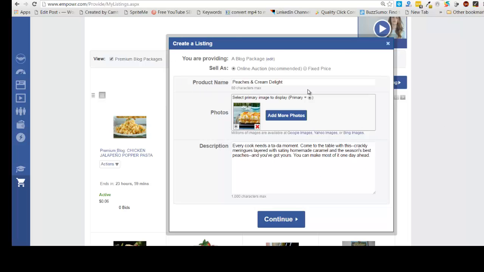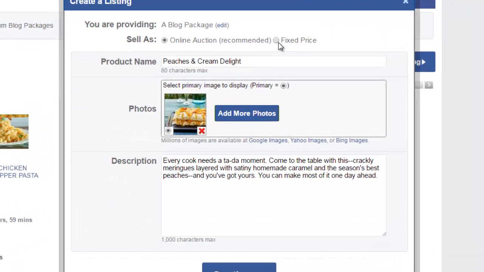So another thing, since I'm here, there are two options here. You can do an auction, that's what they recommend, or a fixed price. Now, I do a little bit of everything. I do fixed, and then I turn it into an auction, and then I turn it into a cheaper auction, and then a cheaper option. I'm always testing what prices and how many days these things will work. We're going to set this one up for 1 day, but this is something I'm testing right now. So, like I said, you can pick a fixed if you want fixed.